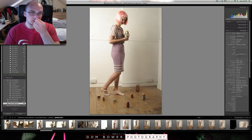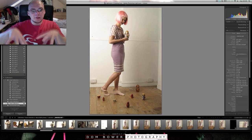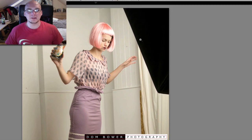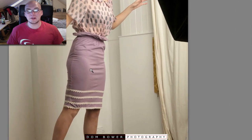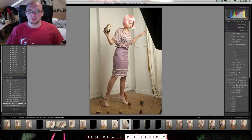Okay, so this next model shot, we had a girl with a pink wig on and she's holding one of the Russian dolls, if that's the name of them, and we wanted it to look like she was walking through the dolls on the ground. So we had her on her little tiptoes going around. And in this shot you can see just over to the right we've got a massive softbox, which is just huge, and that's shooting her straight into the face, giving her very soft light on the face. Another thing I've got to really watch out for is every time she moves, we've got wrinkles coming up on the dress there. So just got to be careful with that, and just going up and going, yank, pull that down, sort that out.